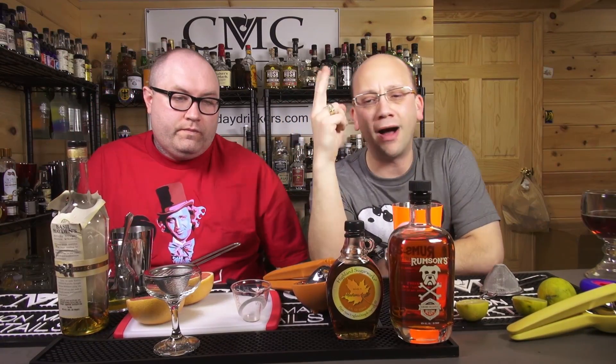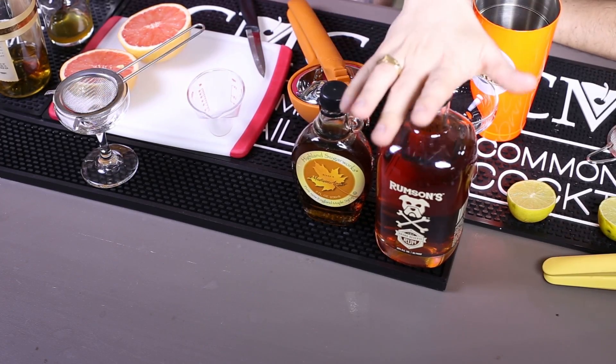I need one with a strainer — a conical strainer too, because you're going to need a bigger one. You want to call out first what the original was made out of? I'll call out first — they're all the same ratios, just different products because the sweets and sours are the same. So two ounces of rum for me — I'm going to use a Robson's Aged Grand Reserve — so like an older, more fancy rum, to kind of pair off the fact that you're using an aged whiskey.